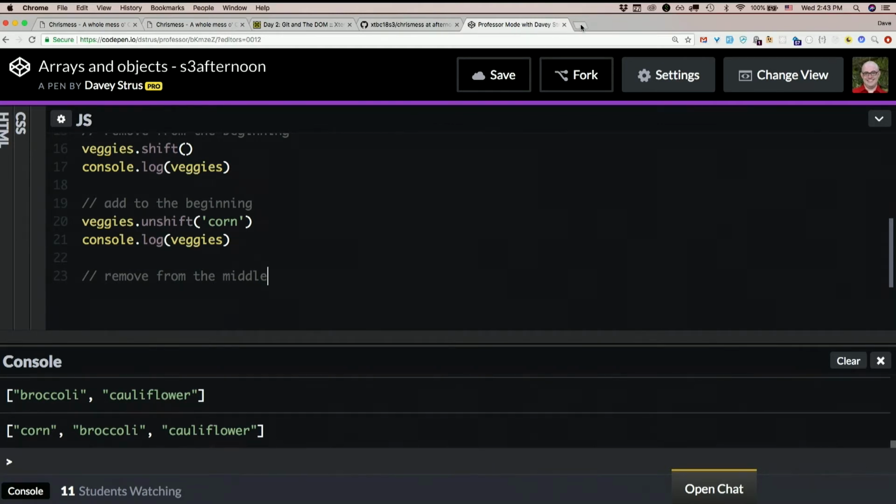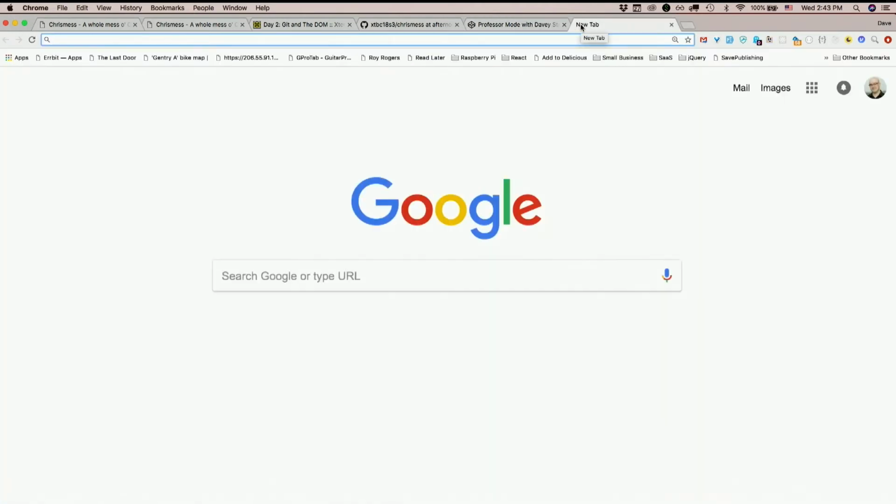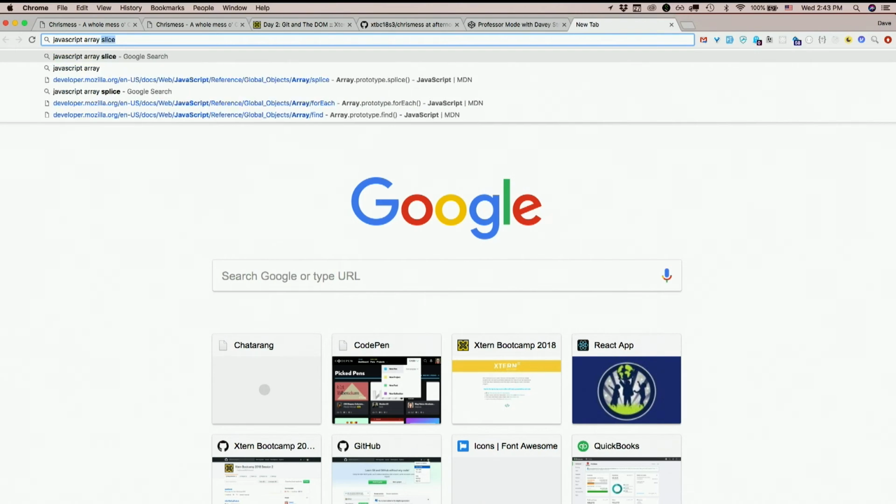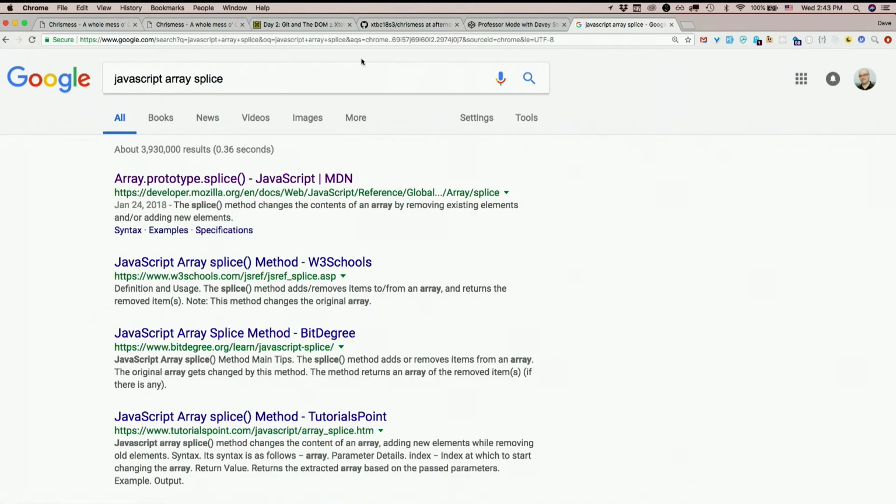So let's pretend that we've never used array splice before, and let's Google it. I pause and look things up in the documentation a lot in class. I'm doing this to simulate us finding this stuff out for the first time, so that if there weren't somebody here telling you all this stuff, there are resources at your fingertips to find this kind of information. Sometimes reading the documentation isn't super easy, so let's read it together and see if we can figure it out. So let's say JavaScript array splice. Very first result is developer.mozilla.org, good old MDN.